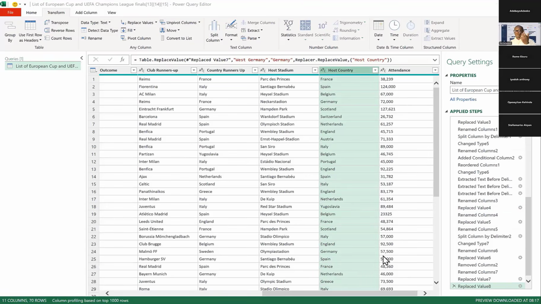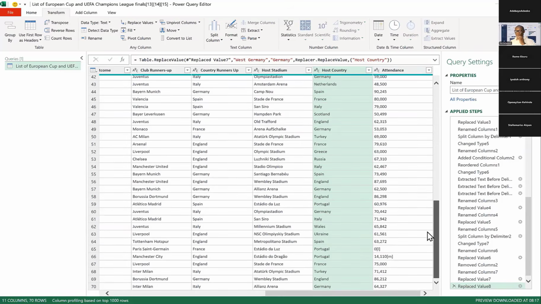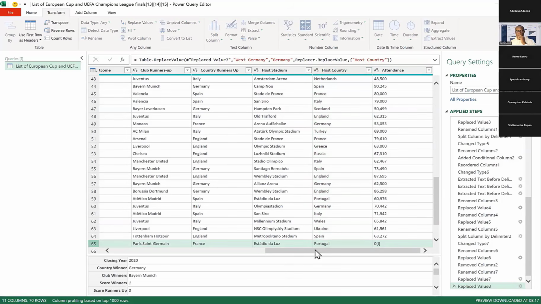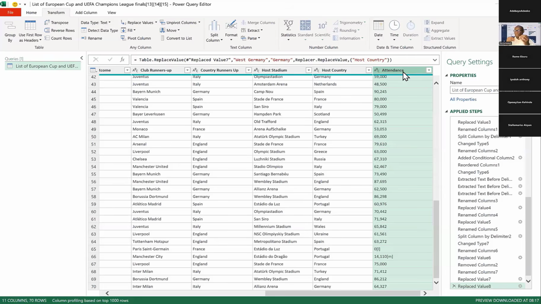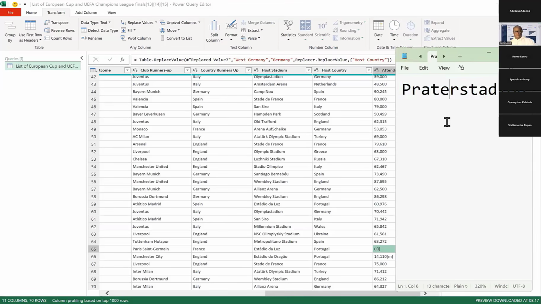Now we get to the last one, which is the attendance. If you scroll down, the year that they had COVID, that is year 2020, they held the match indoors. So the attendance is 0, it is not an error. If you notice, we have a symbol, a write-up after the number. So we need to remove this write-up first before we clean it. Use the same extract. We'll say text before delimiter. First, let's copy the error. So copy it and paste in our support material.